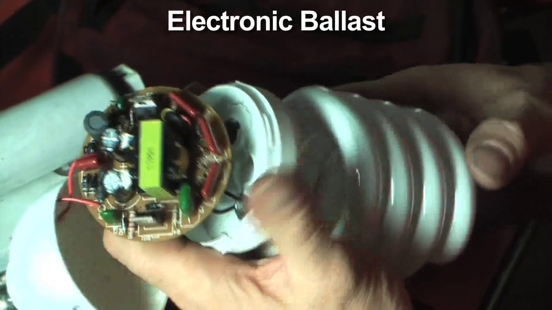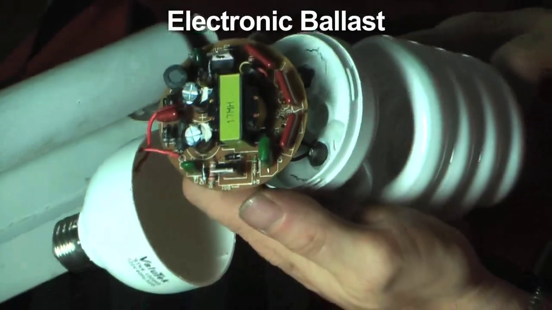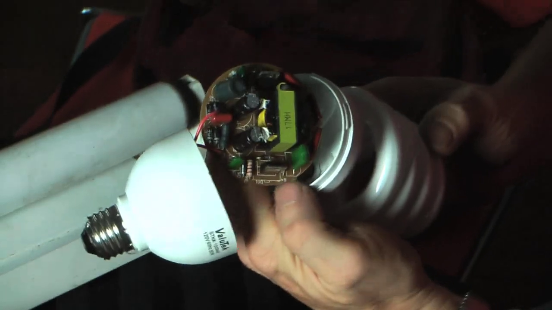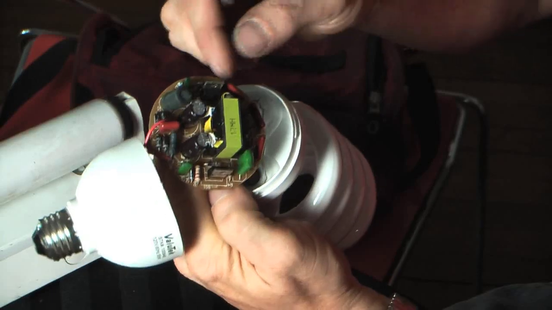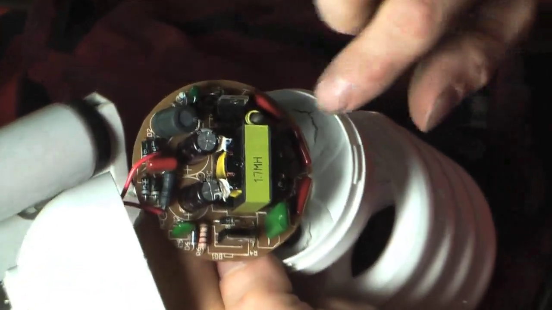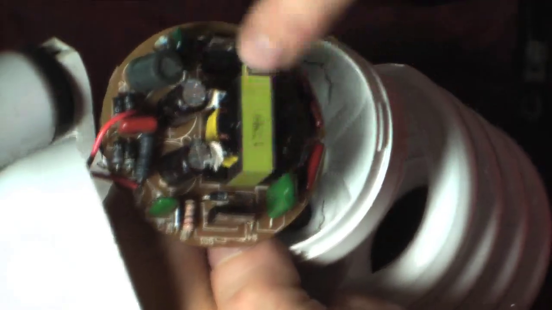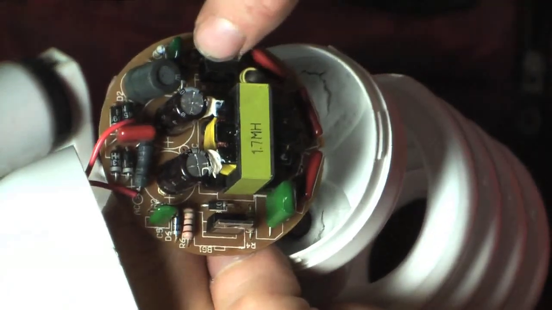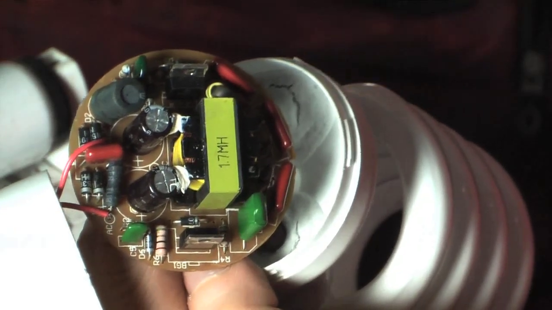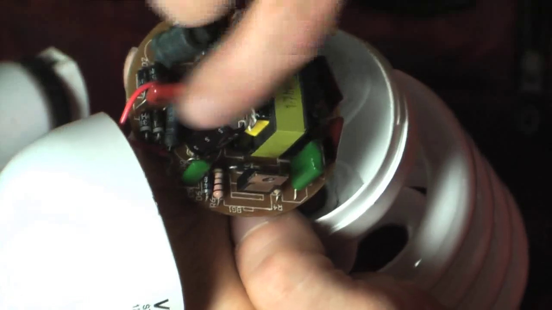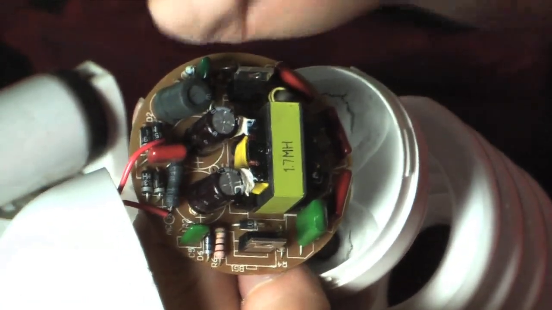On the subject of ballasts, I have a big twisty compact fluorescent bulb here. And this one shows pretty much how a modern electronic ballast is done. It's just a printed circuit board with a transformer. This is what actually runs the lamp. Some transistors which make an inverter circuit to invert 60 Hz AC to a high frequency AC to run the fluorescent lamp. Some capacitors and resistors and diodes as part of the circuit.